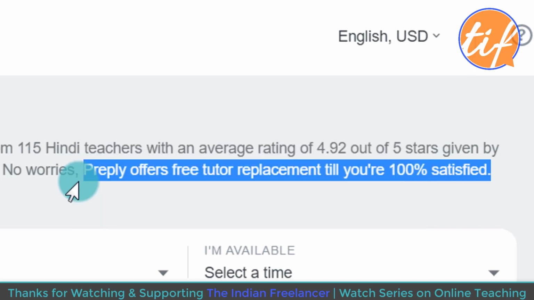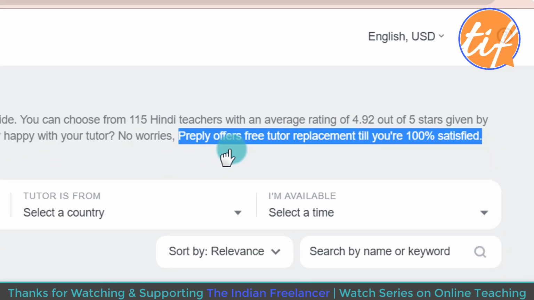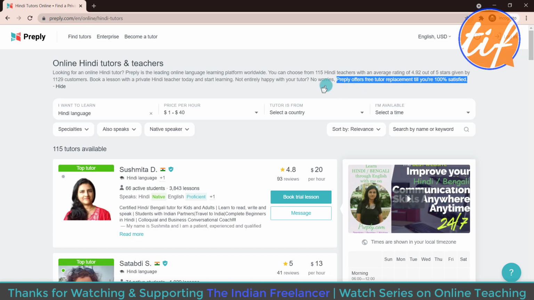Now it does not say that if you put in your 100%, still the student will not go to another teacher. It's not confirmed, but try to put in your 100% or more than that in the first trial lesson itself, so that the student does not think of going to anyone else. This is an option which is a little controversial. Not all the teachers like what Preply is doing here. If you are on Facebook and you have joined Preply's official group, you will see a lot of teachers have raised this issue. Anyways, that's something all the teachers should keep in mind. I hope it is clear.